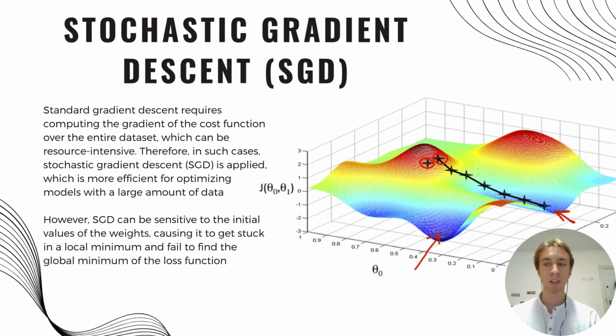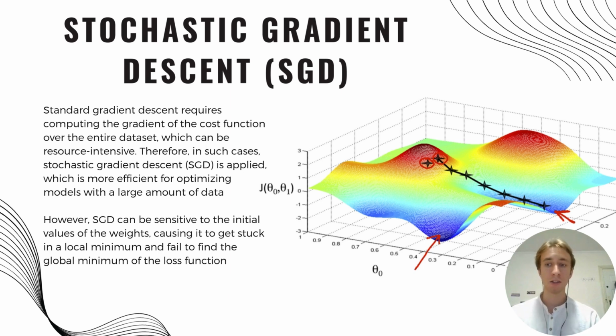Standard gradient descent updates the model weights using the entire dataset. However, stochastic gradient descent computes the gradient and updates the weights for each data sample in the dataset separately. That means that on each iteration, SGD uses only one data sample instead of the entire dataset, allowing for quick weight updates and more efficient processing of large datasets.